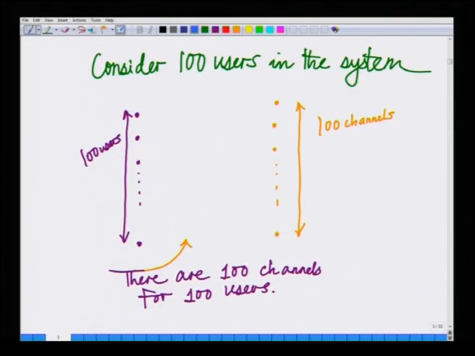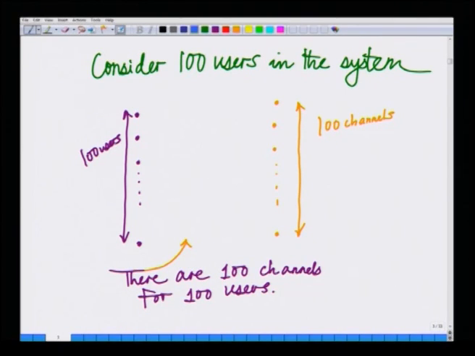However, this results in a tremendous wastage of resources, because you have one channel on hold for every user, and at any given point of time very few users actually would like to place a call, which means all the rest of the channels are lying vacant or empty. Hence, this is not an efficient model for resource allocation or resource provisioning in this cellular communication system, because statistically, the probability that all the users would like to use the channels, in which case this would be useful, is very low.